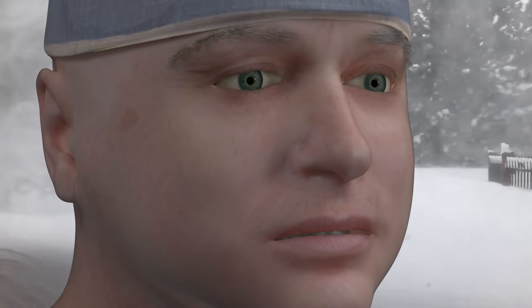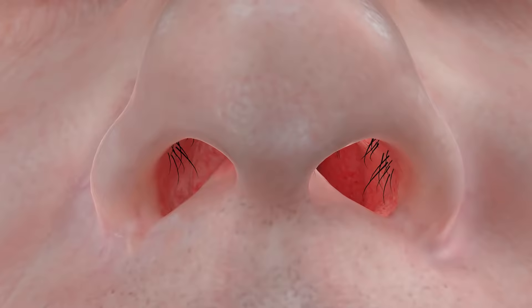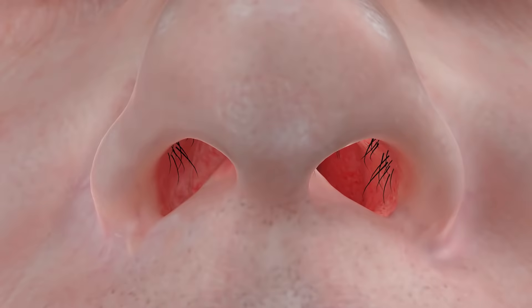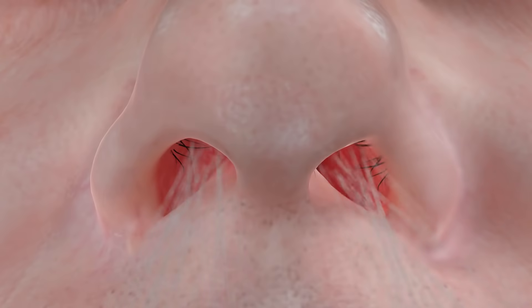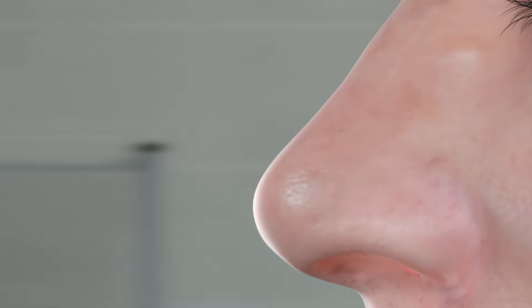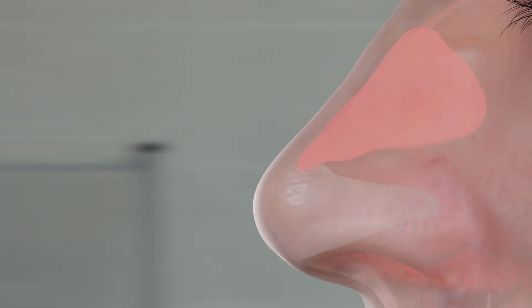The large surface area of the nasal passage performs these functions. The nasal hairs, called vibrissae, are the first line of defense against large particles and debris. The external part of the nose has to be somewhat flexible to bounce back from trauma, yet rigid enough to maintain an opening. As air flows into the nostrils, the flow creates an inward force that tends to collapse the nostril. Flexible cartilage under the nasal skin provides support to resist this force.